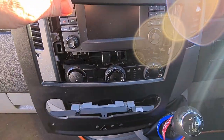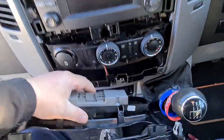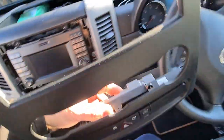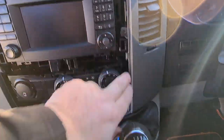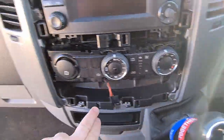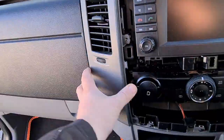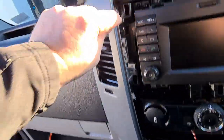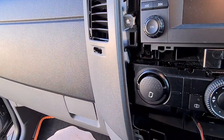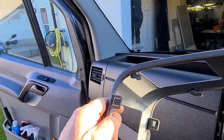Now I've had this out already this morning and what you've got there is an electrical connection for the controls on the bottom. I left that disconnected. So you would have a screw in there. Torx 20 and a Torx 20 there, same there, same there. Grab this panel, just ease it out. It's got a couple of clips that just hold it in place after. There you go, one there and one on the other side.